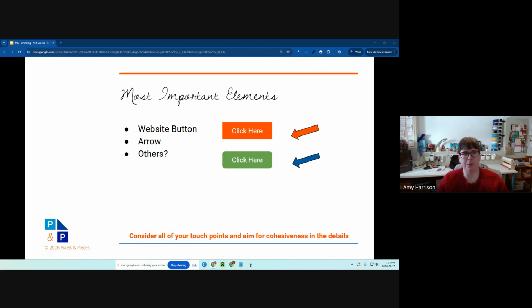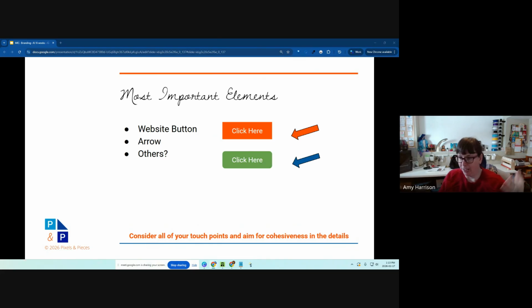Going through some other touch points, if you have a product label, you're going to want to decide what that looks like. If you are doing a lot of social media content, and let's say you provide a service and you want to talk a lot about your process, or you do a lot of explanation of concepts, you might use a lot of arrows. And so you might want to figure out where you are creating this. Is it in Canva? Is it in PowerPoint? Well, shout out to Tina there. Where are you creating this thing? And what is available in that place?